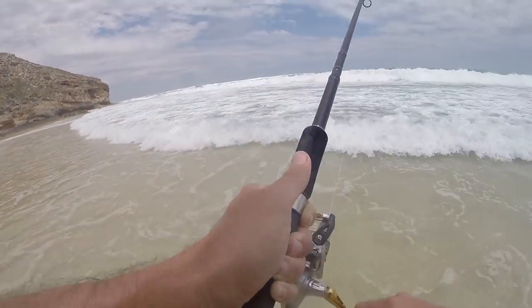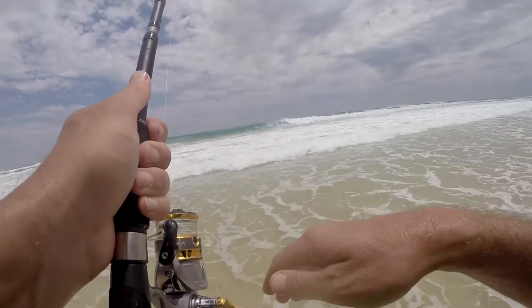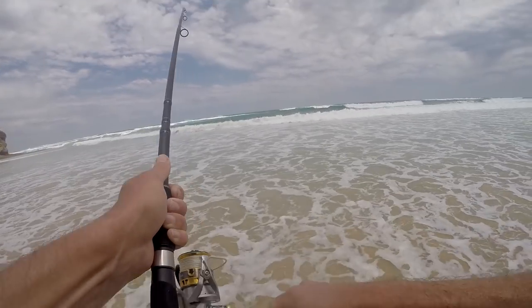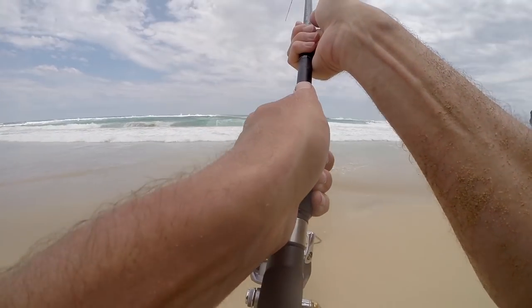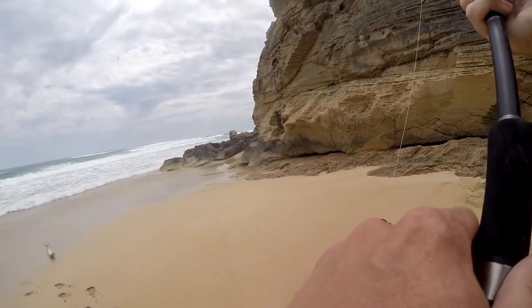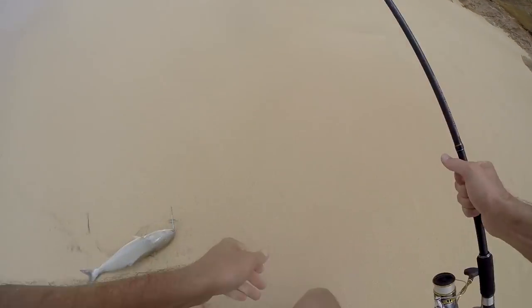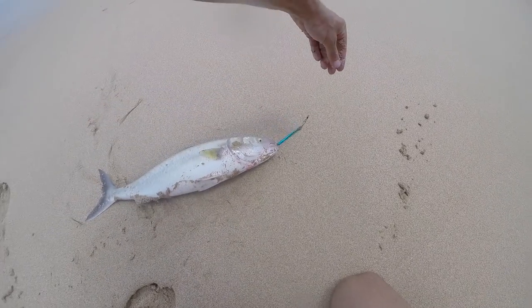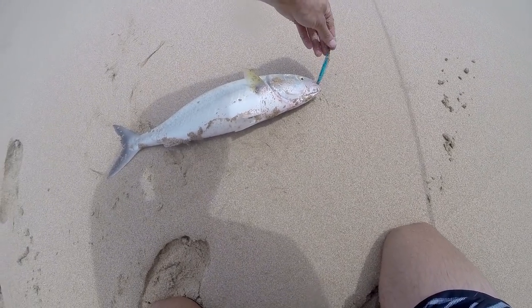There he is. Woo! Oh, that's a good fish too. It's another good fish. Woo! Look at that. Oh, another good fish. There he is. Woo! Oh, he looks great. There he is with the jiggle lure in his mouth. It's the second one in probably 10 minutes. Another really good fish.